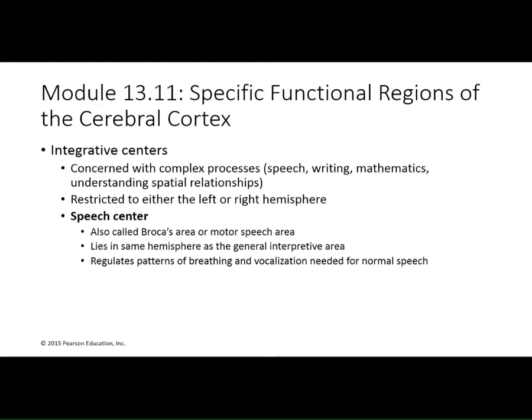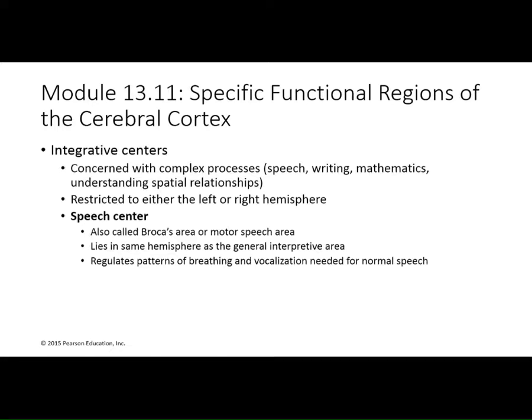Okay, and one of the big things, speech, writing. Writing is what? It's motor, right? It's also spatial. It's visual. Mathematics. Okay, I mean that's a foreign language for a lot of us, right? So there's a lot of areas of our understanding and our everyday doing that don't just go to one part of the brain, but are integrated by multiple areas. So we're just going to call this integrative centers, and some of these integrative centers are actually focused on one side of the brain or the other.